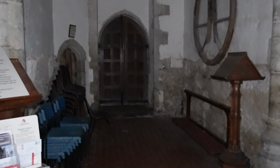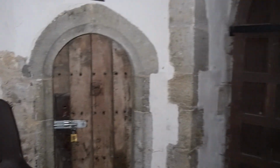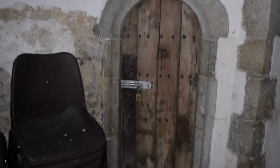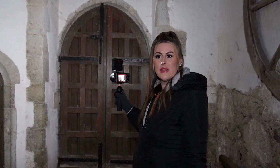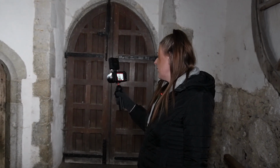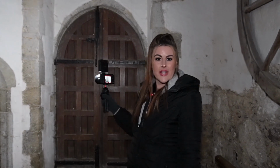It is a really lovely church, guys. Look, there's a big symbol. I don't know what that symbol is either, guys, so if any of you know what that is, let us know. Would they call that a church tower? Yeah, it's a tower. The only thing I do really know about this church, and this is only because someone told us, is that years and years ago people were a lot smaller. So this is why this door's quite small. I remember when we was at the other church, someone told us doors back in the day were really small because apparently people were a lot smaller. So, fun fact if you didn't know that, guys.